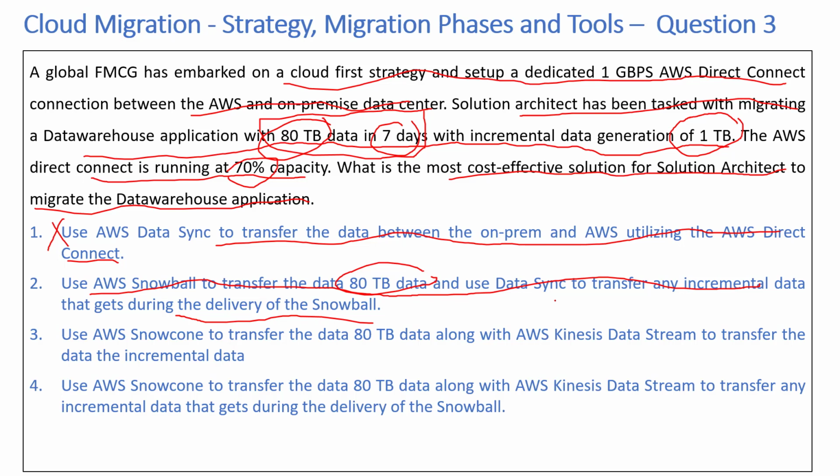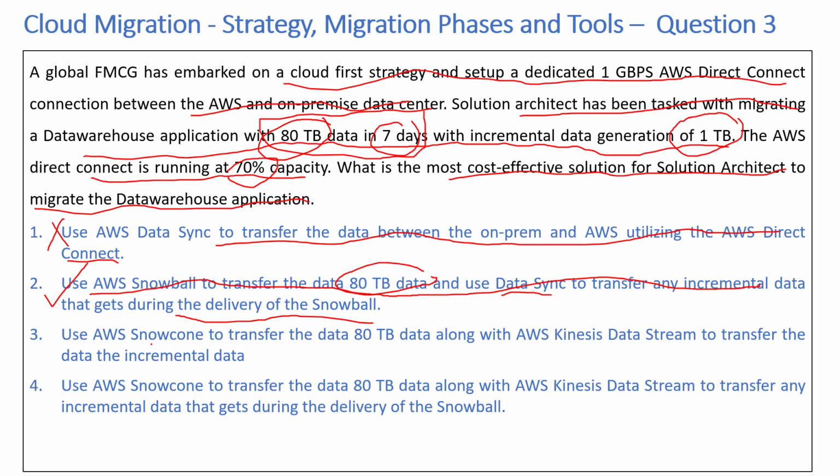The second thing is you can actually use AWS DataSync. During those 7 days, you can use one TB transfer through DataSync with the capacity that you have available with the Direct Connect, because once you ship it takes 7 days. During those 7 days you cannot transfer the new data, so that you can do through the Direct Connect. So yeah, it seems to be a good fit for this question.